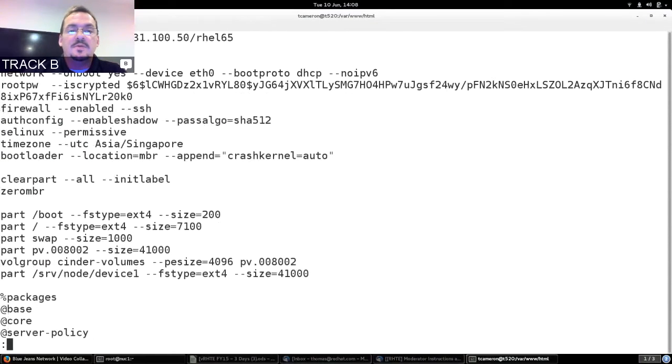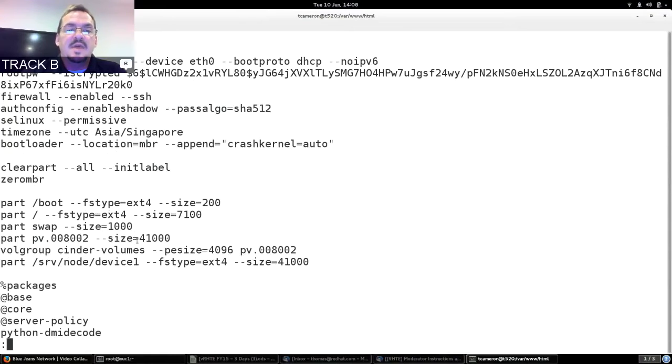So the sort of tricky part is that if you want to demonstrate Cinder, you need to have a volume group called cinder-volumes. So in the Quickstart file, I created a partition that was a physical volume and I gave it a size. In this case, on the machine that I did this on, I was able to do about 40 gigs worth. And then after I've created the physical volume, I do volgroup cinder-volumes, and I write that onto that physical volume that I defined earlier.